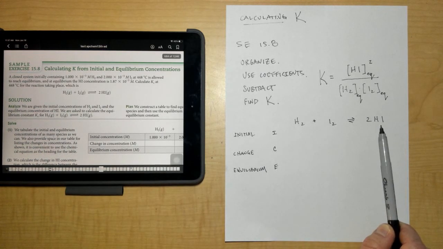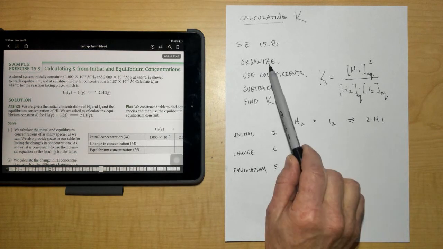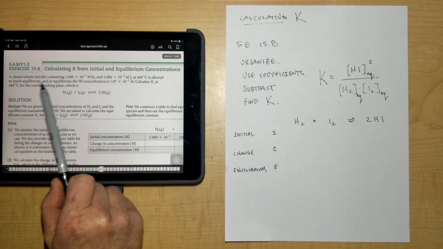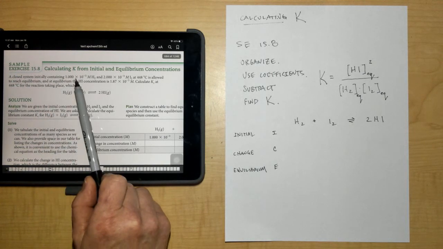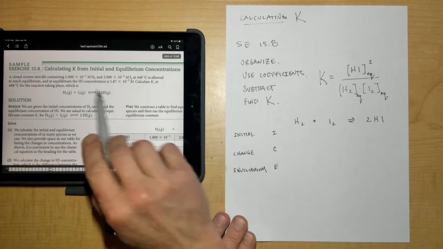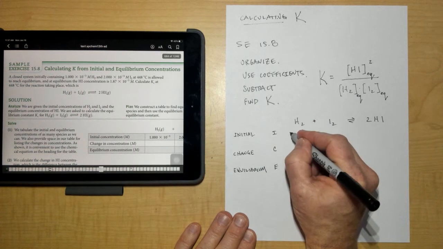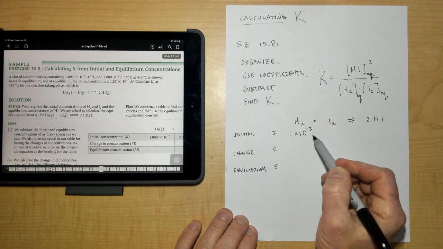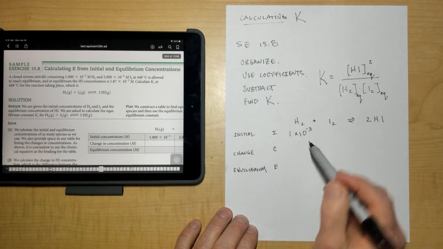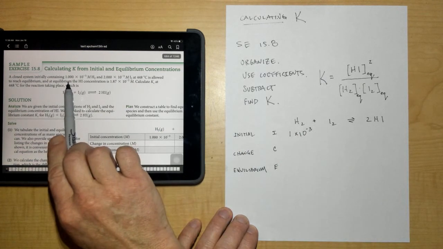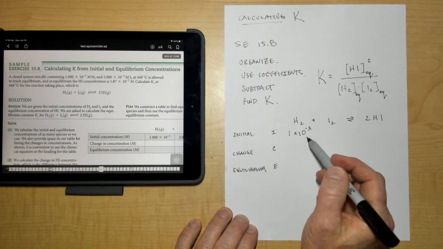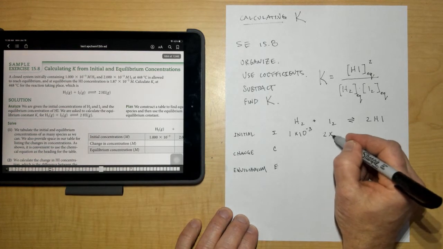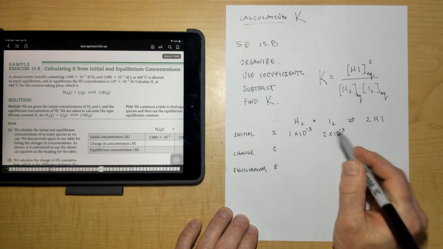So step number 1 is to organize the data that we're given. So notice they use the word initially. So initially containing means that's the starting amount. And so it initially contains 1 times 10 to the negative third of H2. So we'd write it down right here. 1 times 10 to the negative third. And it's going to be molar, so let's just omit that right now so we can fit it all in here. And I know there's more significant digits right there, but we're just going to write it down here so it fits in the table nicely. It initially also contains 2 times 10 to the negative third of the iodine right here.